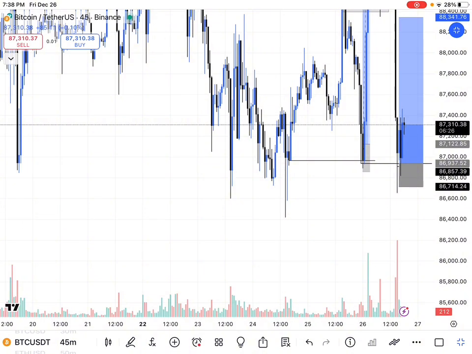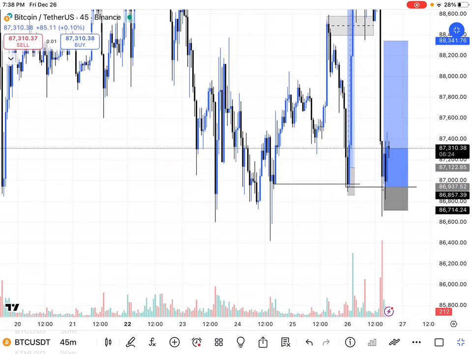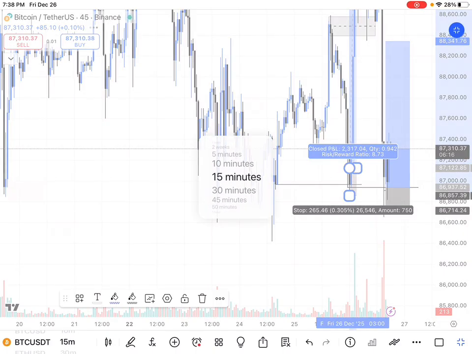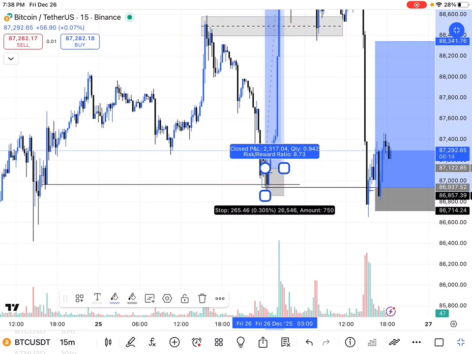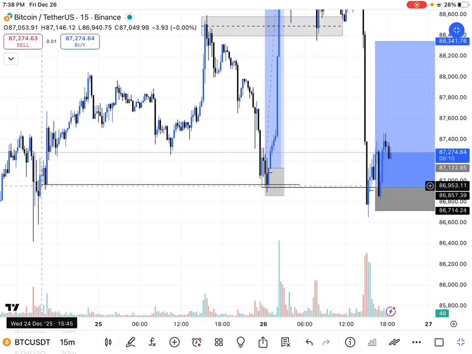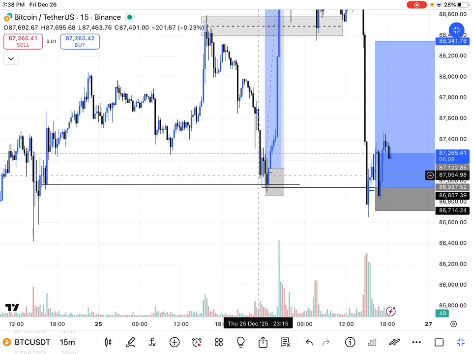As you can see, my trade here. You can see my trade. 1:8. Let me show you. As you can see on the 15 minutes time frame, there's a low right here that price took. You see, price took this low, immediately took that low.